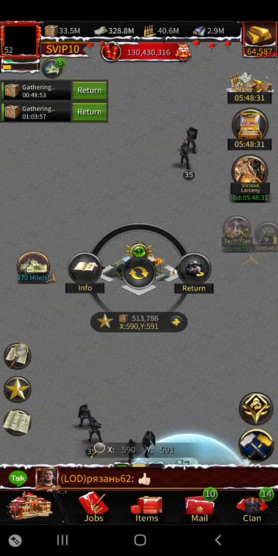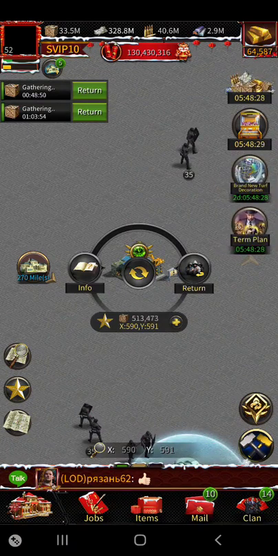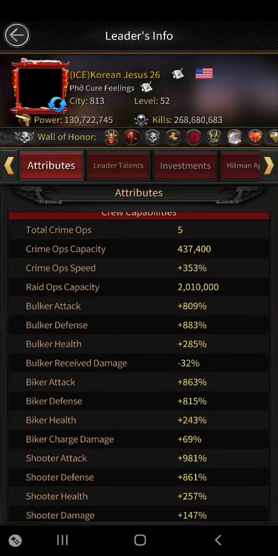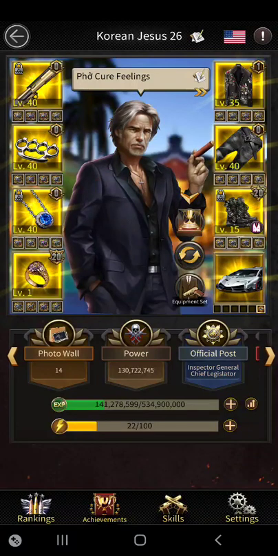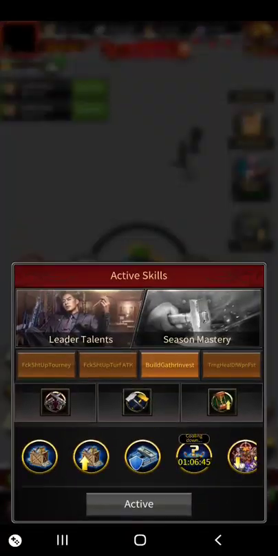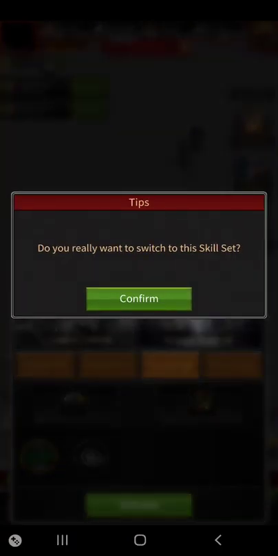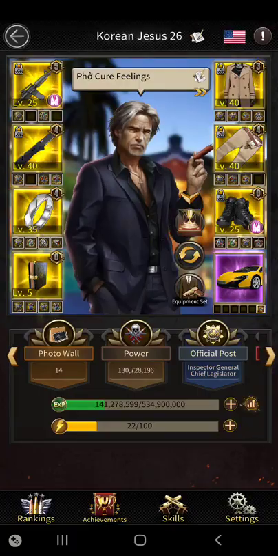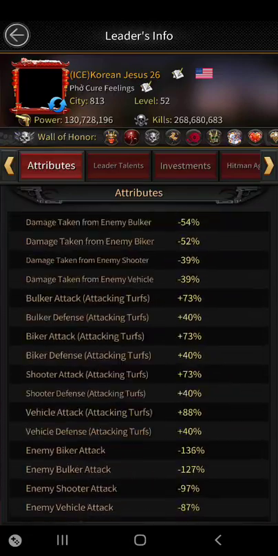Anyway, so you can get your ops to their gathering locations a lot faster if you use your high crime op speed equipment, which I don't know if I showed it. It's going to be right here in crew capabilities. My crime op speed with my gathering set is 353%. But if I go to my Ricky Bobby set, my crime op speed should be in the 800s.